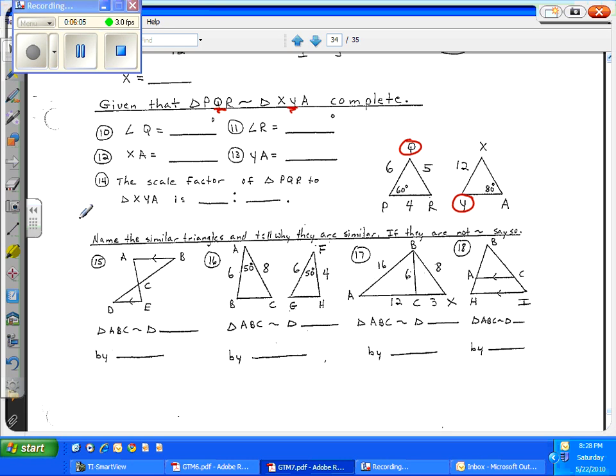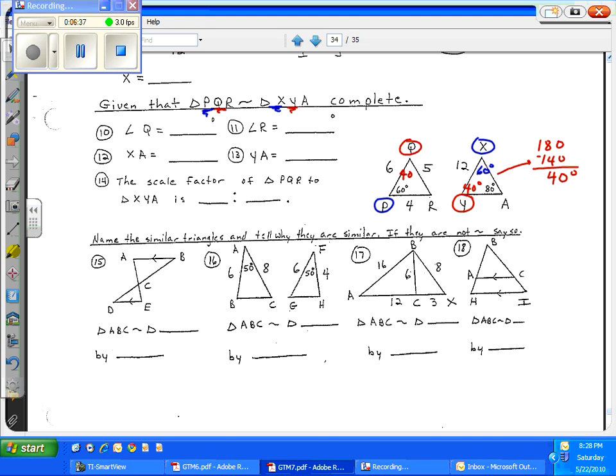We know that angle P is equal to angle X because they're both first, and so if P is 60, then X is 60 because they were both named first. We now have two angles of this triangle over here, and we know that the sum of the angles of a triangle is 180. So if we were to add the 80 plus 60, we'd get 140. 180 minus 140 is 40, so that leaves 40 degrees for angle Y.